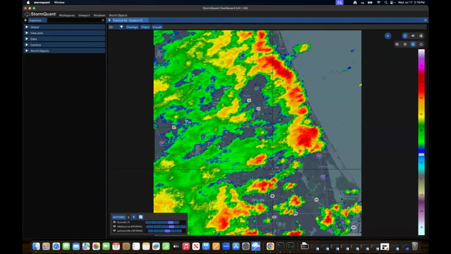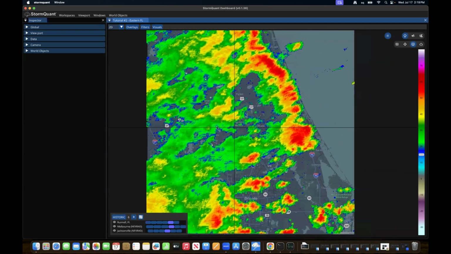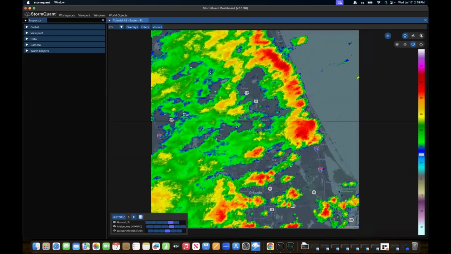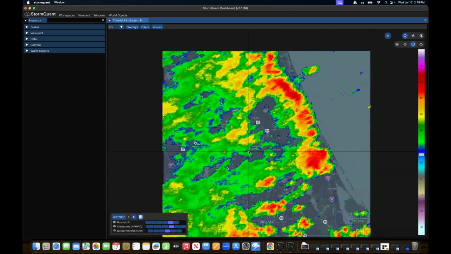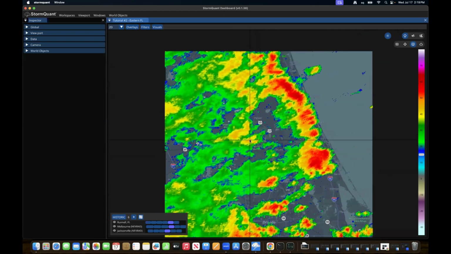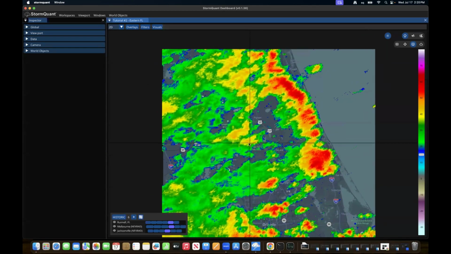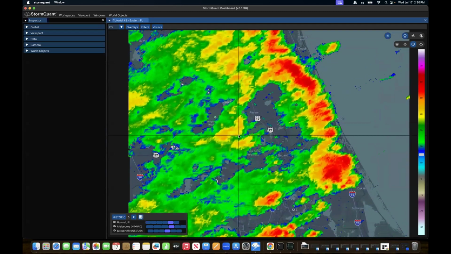For the map, if we want to adjust the map left to right or up or down, we simply place the cursor on the map, we left click and hold, and then we slide the cursor the direction which way we want the map to move. Once we've placed the center of the map where we want it, we can then zoom in using the mouse wheel, or if you have a trackpad, using the zoom functions where you're dragging your two fingers up or down to zoom in or out.